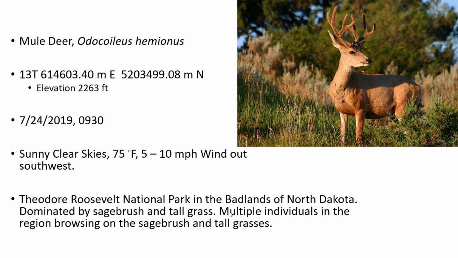Okay, so this is the example. I took this photograph of a mule deer, okay, Odocoileus hemionus. Okay, it was at these GPS coordinates, 13T614603, blah blah blah. Those are UTMs, and I'll show you the difference between UTMs and lat long in just a second. Okay. This was the date I took it, 7/24/2019 at 9:30 in the morning.